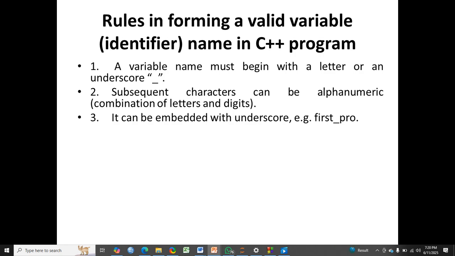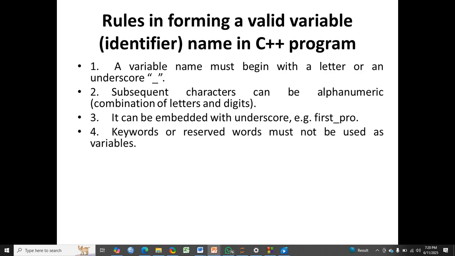Maybe when you have a variable name that is a compound word, and joining the two words together may no longer give the meaning, you cannot use a space, because there cannot be space in a variable name. And yet, you don't want the two words to come together. What you can do is to use an underscore to separate them. So a variable name can be embedded with underscore. Keywords or reserved words must not be used as variables.